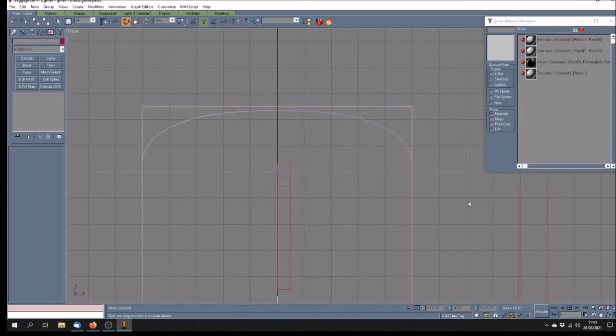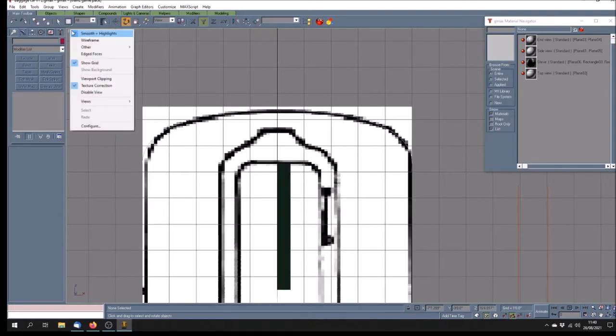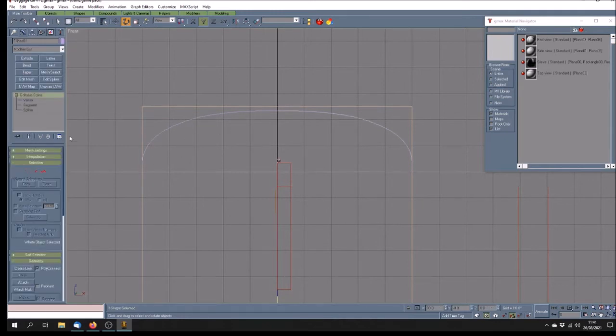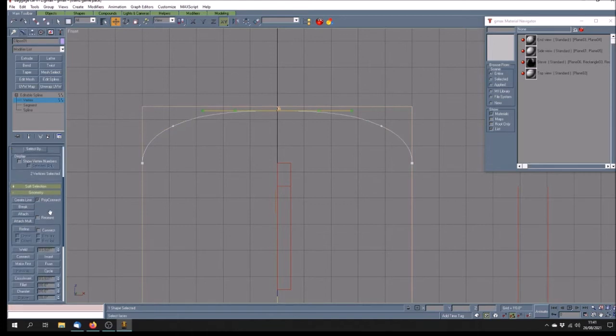I'm going to go into wireframe, so you can see that's the curve of the roof. Now obviously you can refine that as much as you like. You can spend hours refining it. I'm just doing this as quickly as possible, and I'm going to attach them together, and then take the points in the middle and make sure they are welded together, so it's a single item. Now the choice is yours really. If you want to bring in a copy of this so as to make the interior of the roof, because that's just going to make an exterior, we're going to make an interior.